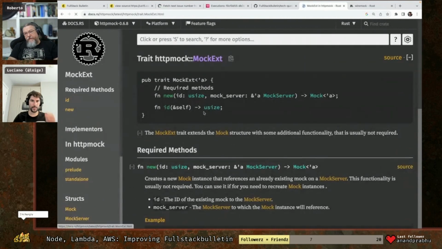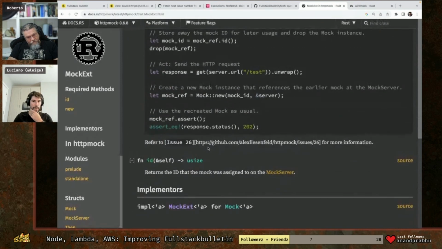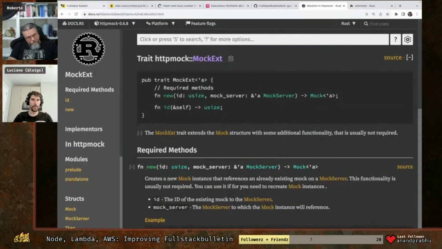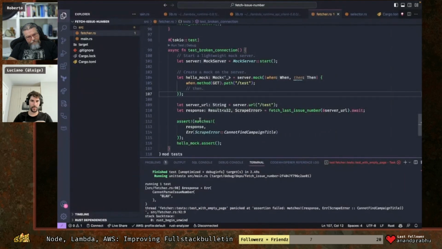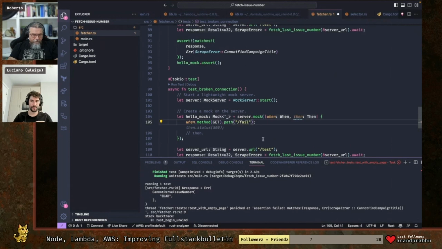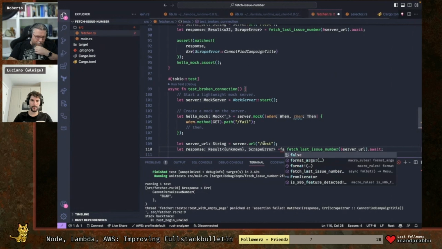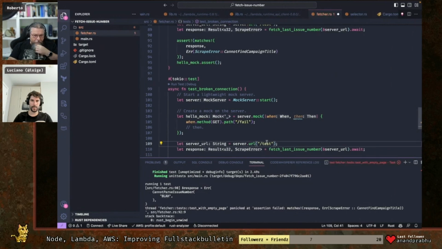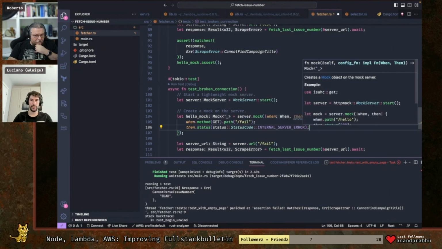Let's try to give back a 503. What does it do? No. Okay, let's try to give back an error, which should be anyway something that should make it fail. And then the result status is 500, internal server error.